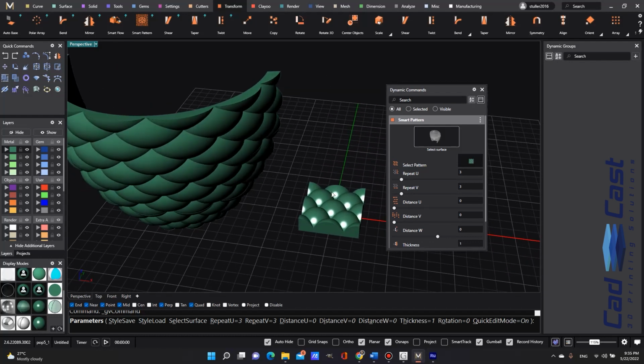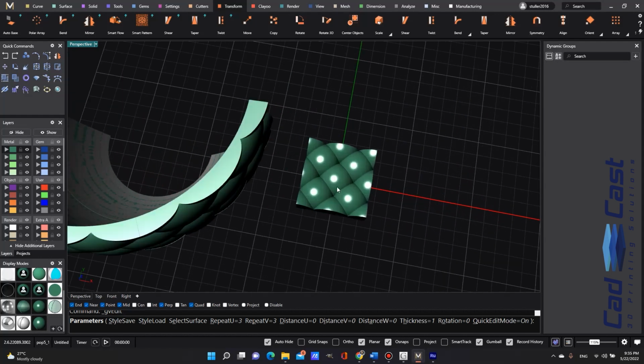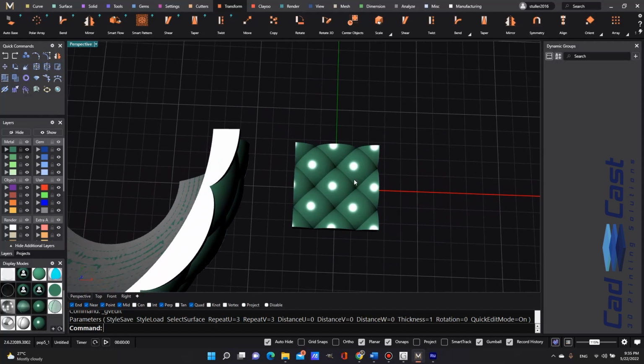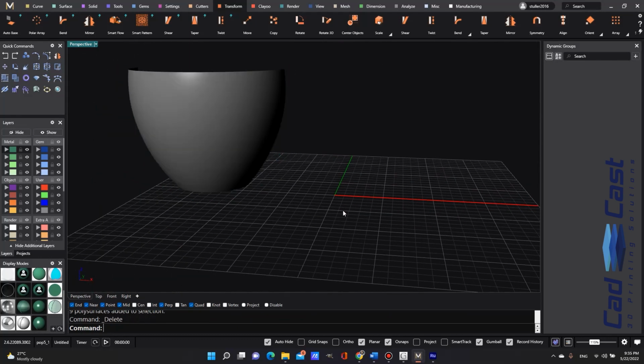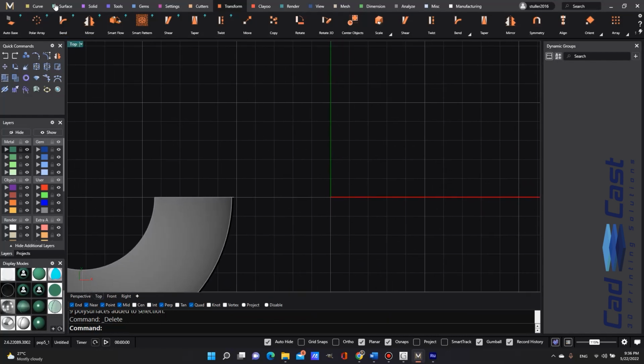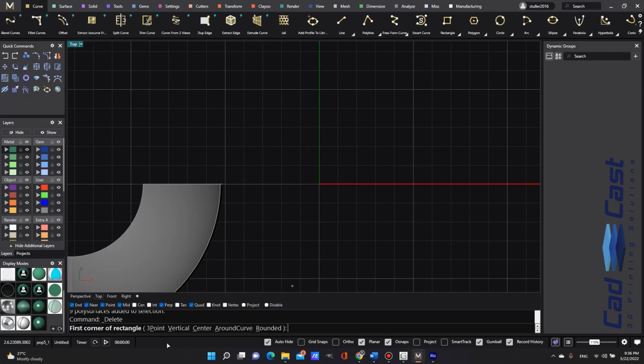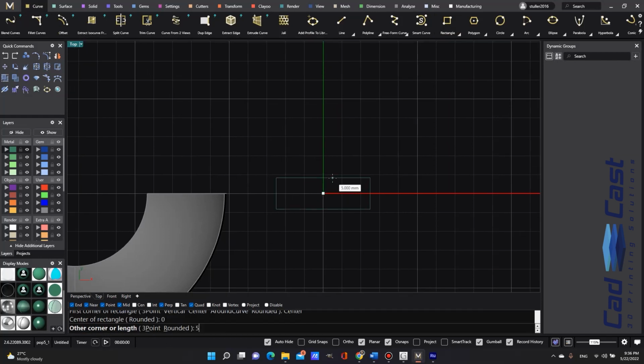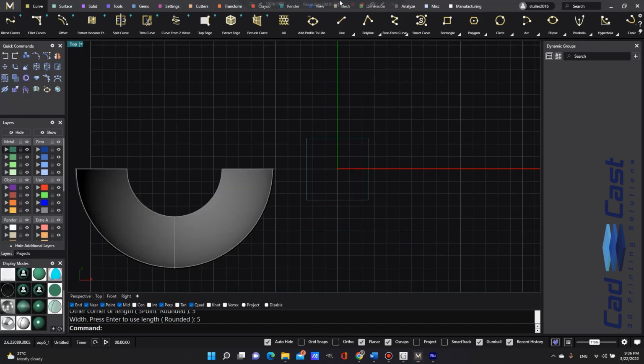Just to ensure that this command works well, we need to follow some rules that I want to explain to you. Let me teach you the first rule. The first rule is you need to limit your object in a rectangle with dimensions 5 by 5. So if you want to create your object to use in a smart pattern, you need to make a rectangle center and then type 5 by 5. Okay, very good.